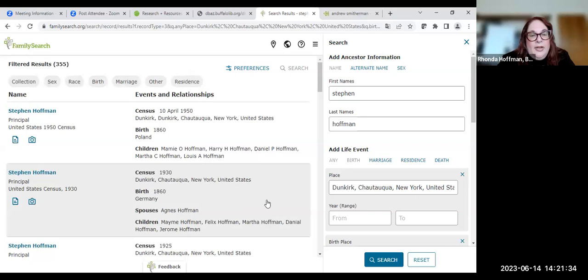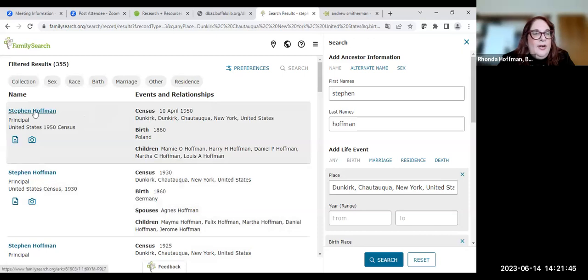And so here are some hits. It's very similar to Ancestry. You can see some of the data is transcribed here, so you can see if it's your right person. And this is the Stephen I was looking for.